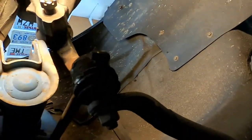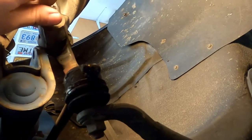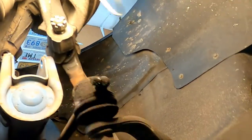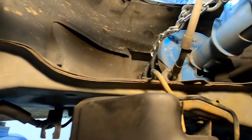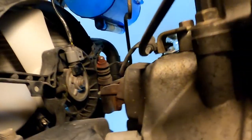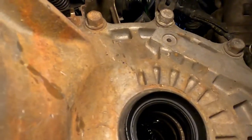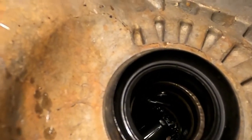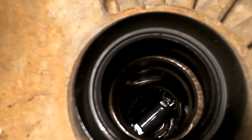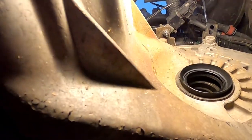Did y'all see this right here? Wow. Okay. And I've got this tied up too. You don't want the CV axle falling off and hitting you in the face. And I do have a rag around to keep the splines clean and clear so they don't get nicked. And I did check the seal. The CV axle went in. It looks okay. Might get lucky. We'll have to pull that seal out. See if we can get as lucky on the other side.